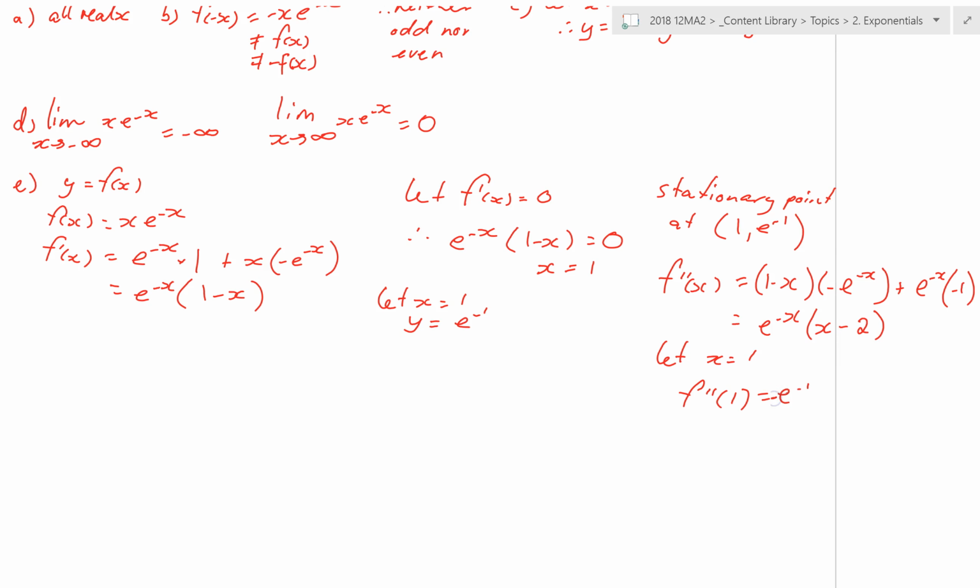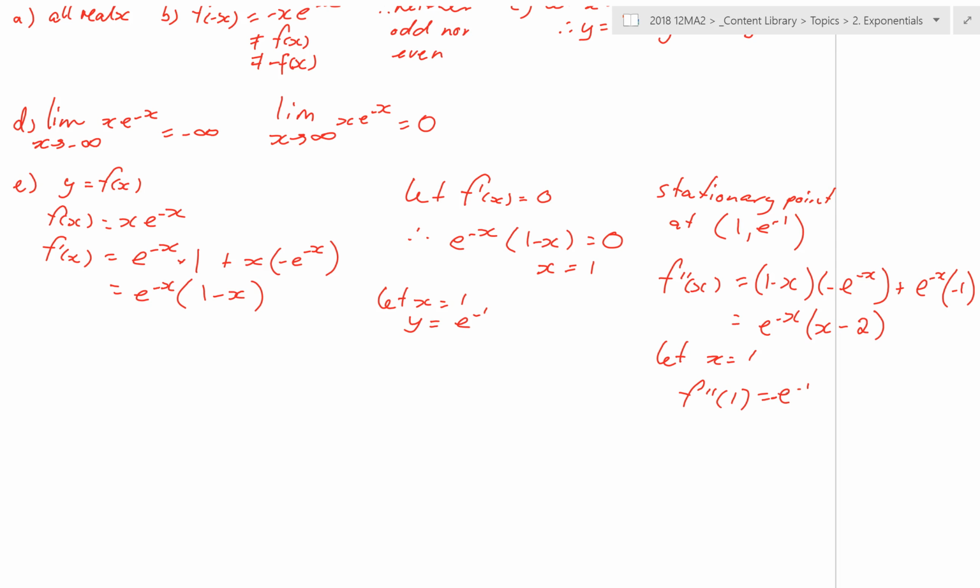I get negative 1, negative e to the negative 1, minus 1 over e. That's a negative number. That means it is concave down, meaning I have a local maximum. That really makes sense. I've already determined that the x-axis is an asymptote, as x approaches infinity my function approaches 0, and it's in the first quadrant, it hasn't crossed the x-axis again. I know that it has started there and it's moving back.